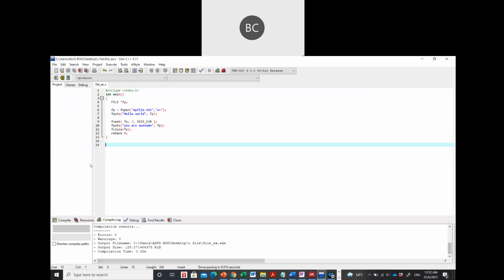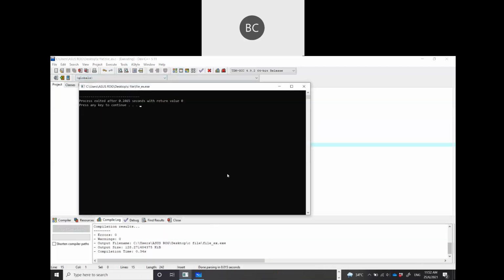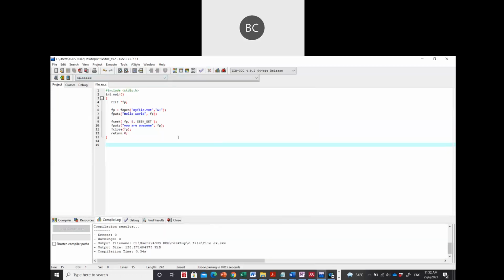So that's the thing we learned. So for the file part, at least you should have the general idea: you open a file, you can read and write in the file, and after doing anything, just remember to close the file.